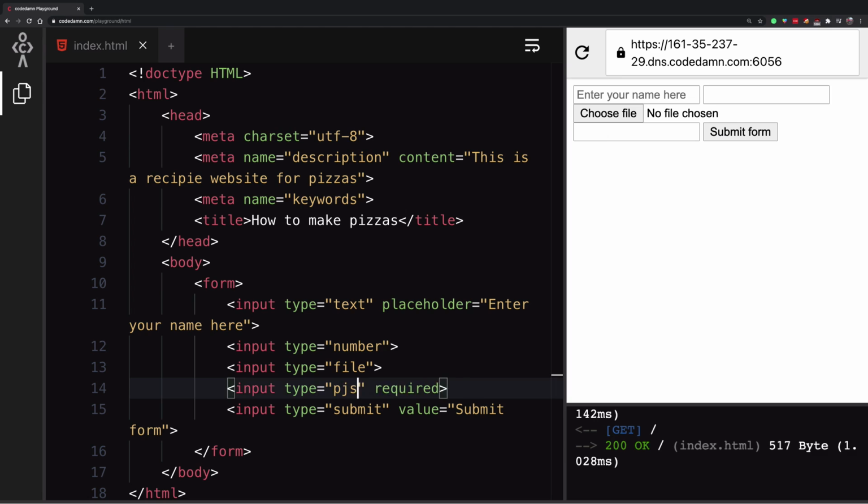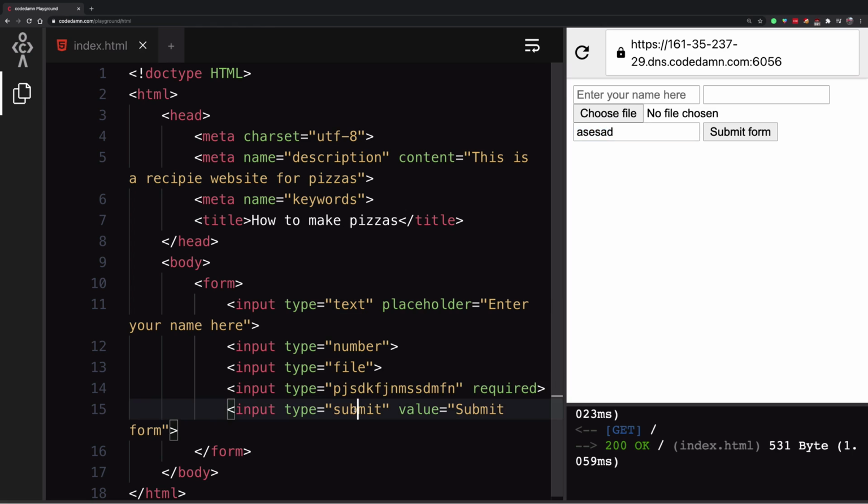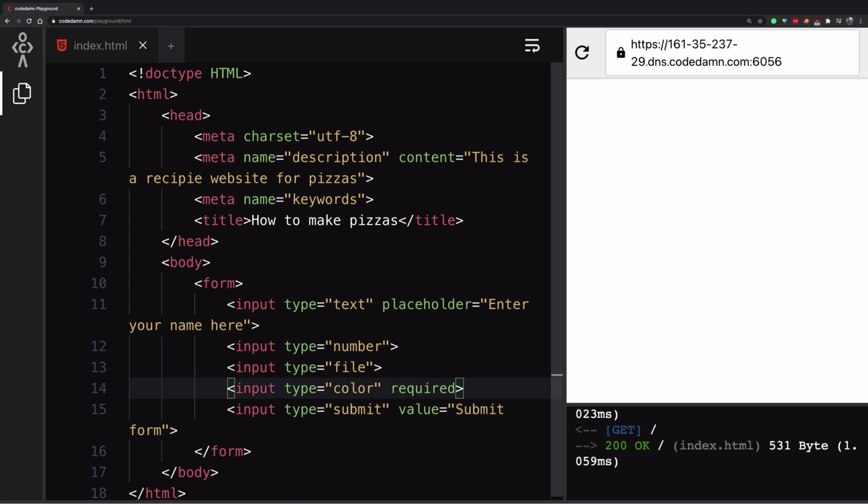Similarly, this brings me to an important point: if you have an invalid type attribute, by default it falls back to text always. So text is the fallback for anything and everything which is invalid. This also means that if something is cutting edge, I think color is one, I don't know.